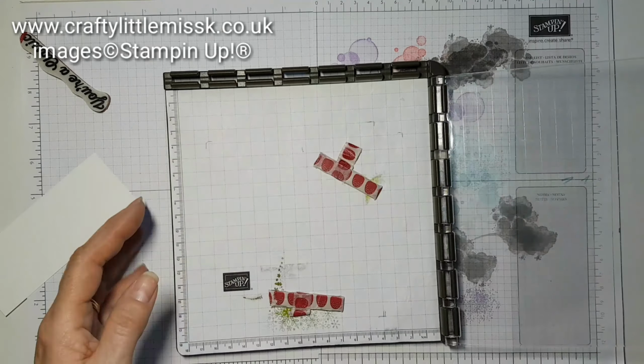So what I'm going to do is I'm just going to pop this on here and stick my magnets onto the card to hold it in place. Now these magnets, the reason I've got them covered in washi tape is because they are uber powerful and they will snap together. And one of them, if you can see, that's a bit crooked, one of them did catch the other one and they shattered. Okay, so I'm going to put your classic down here just like I did on the other one.